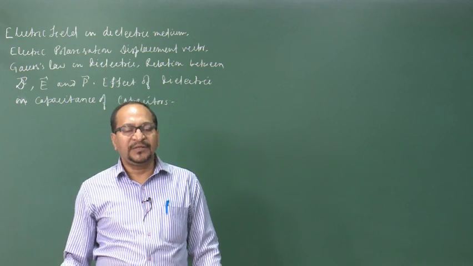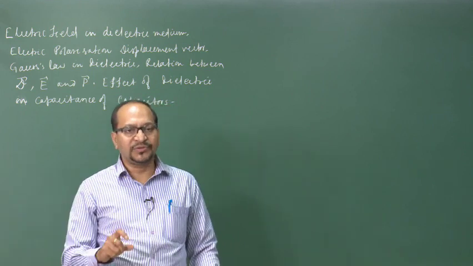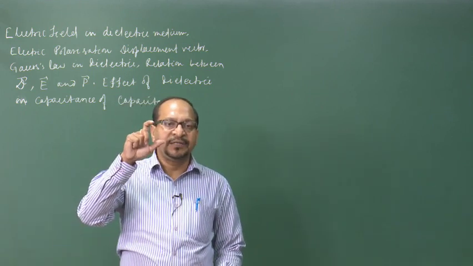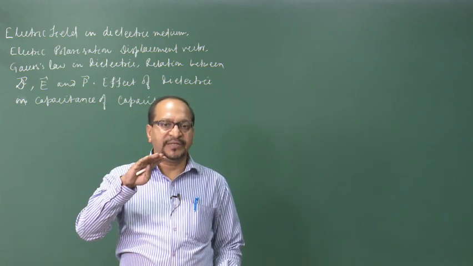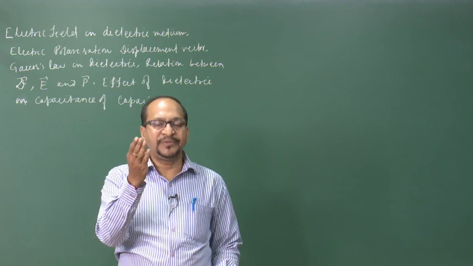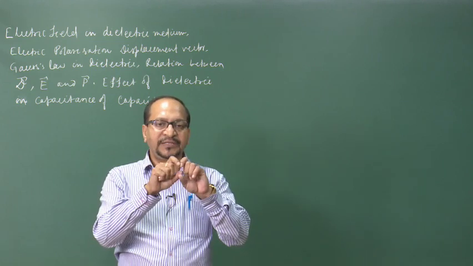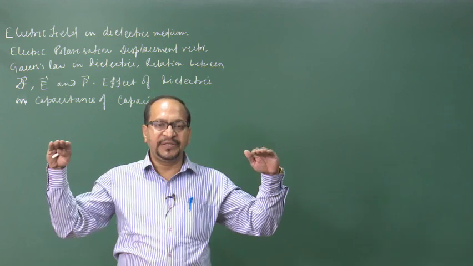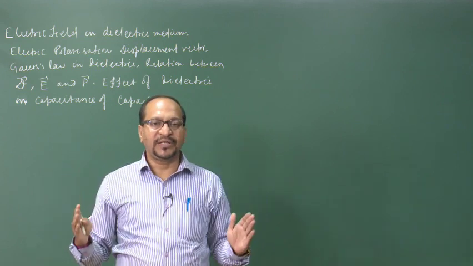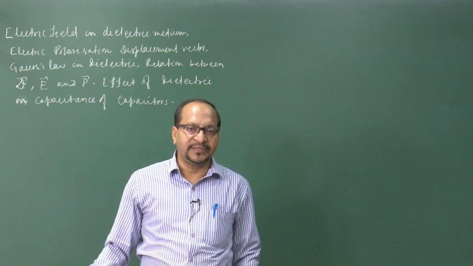And if the dielectric material contains polar molecules, these polar molecules experience torque, due to which they orient and tend to line up in the direction of the field. When many dipolar or polar molecules orient or line up in the field direction, they result in a total macroscopic polarization in the material.